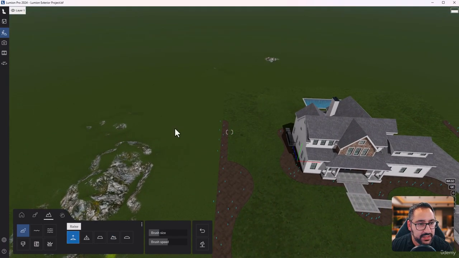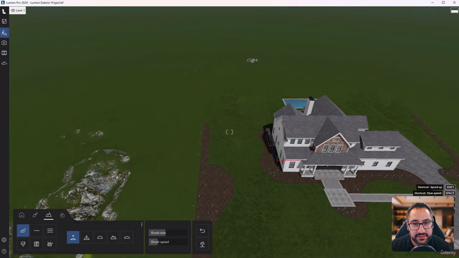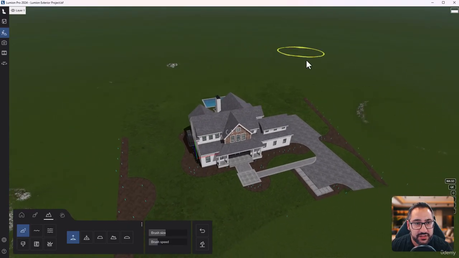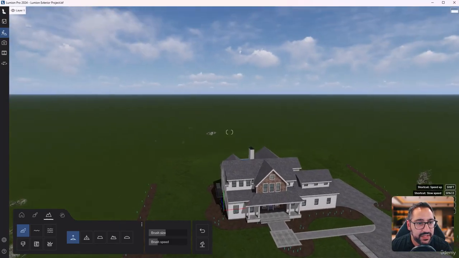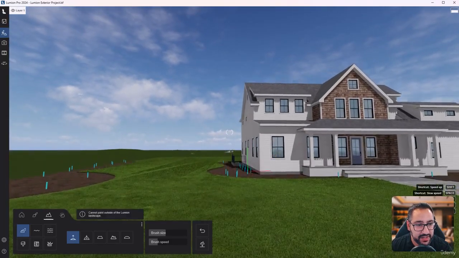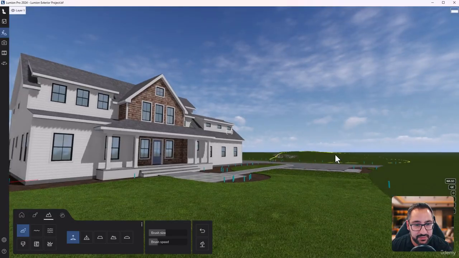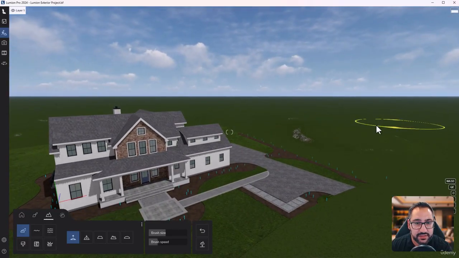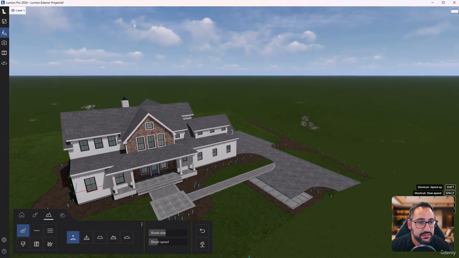I do like to add some detail in the background. So I'll increase the size, lower the speed, and I'll just add some hills. That way there's some variation here. Okay. What I mean by that is when I have the camera down here, I don't want to just see a flat horizon line. So that's what we're doing. You see how it's being broken up? That's how you know you've done a good job. So just break it up a little bit.